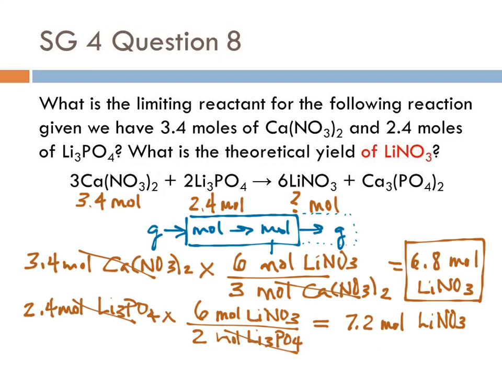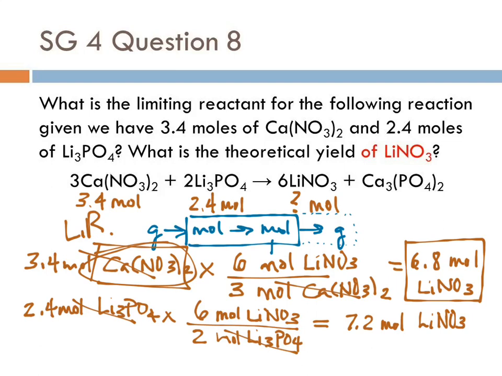So we're doing this calculation, and we find 2 amounts of product, whether they're moles or grams. The smaller one is the theoretical yield. You can't make any more than that, because at that point, this guy over here has been used up. This is the limiting reactant, the one that forms the smaller amount of product. So the limiting reactant is calcium nitrate. The amount of product, theoretical yield in moles, is 6.8. Any questions?